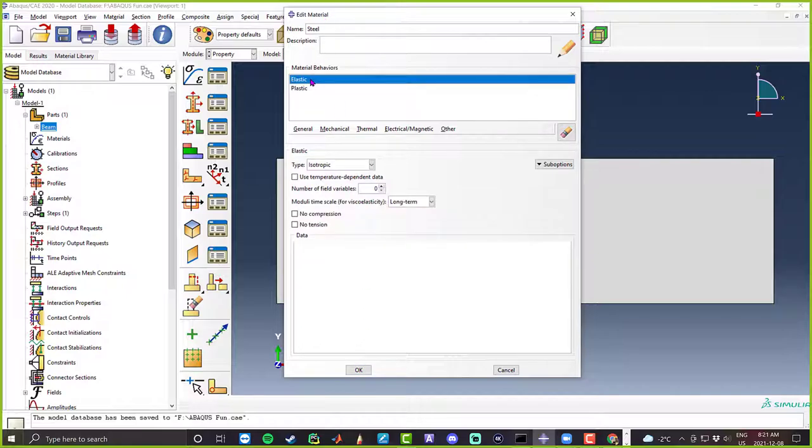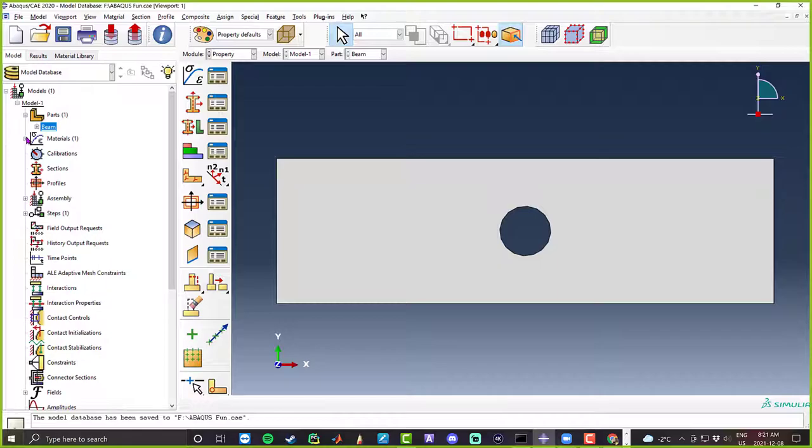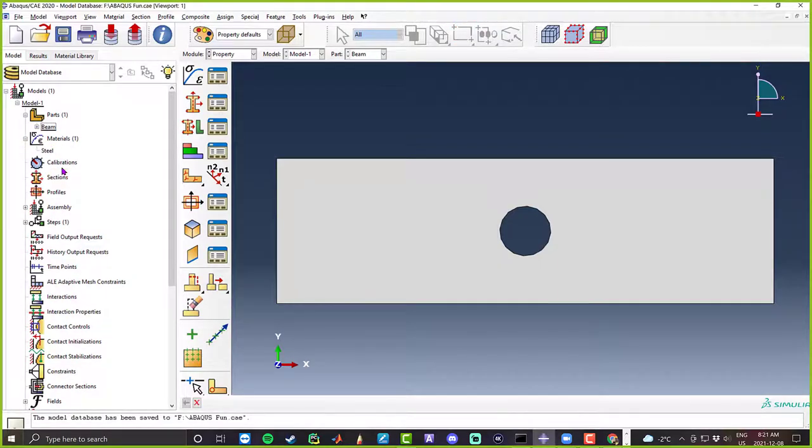So if we look at our steel material, we have elasticity covered, we have plasticity covered. If I were to go OK, if we look on the left, we now have our steel material model, which is great, right? We have our material defined, but here is the one thing. I defined my material, but it is not defined in my beam yet. And the reason why is because, as we said in the parts tab, we can actually create many, many different parts. And chances are, if you have a model with a bunch of different parts, they are still going to have the same material behavior. So what ABAQUS does is it allows you to create a material, which we just did, and then we can assign it to whatever part we want. So all we did is we defined a material, but we didn't actually assign it to our beam.